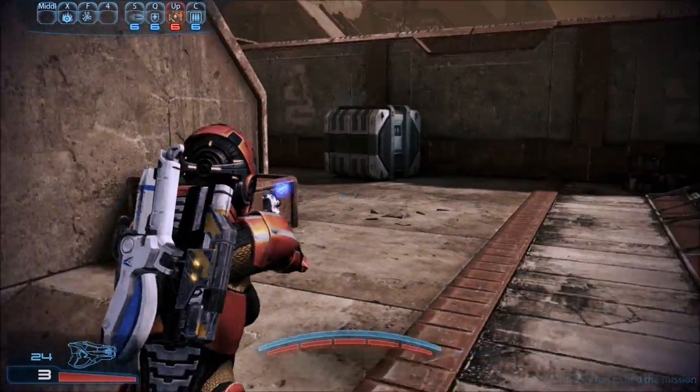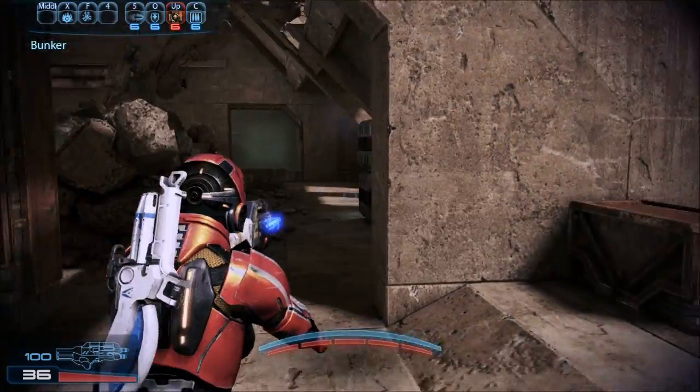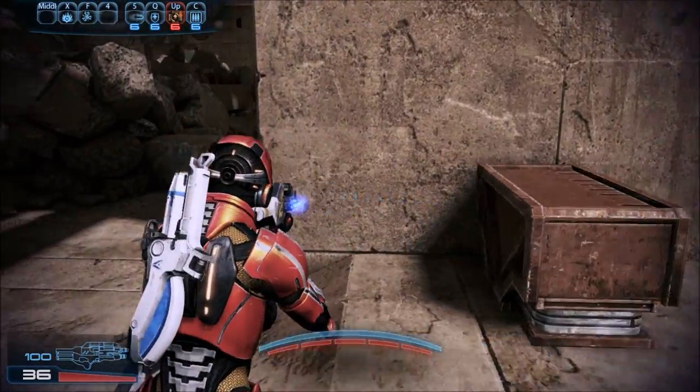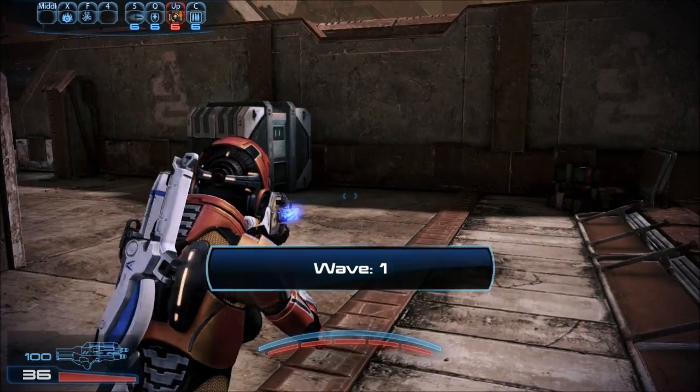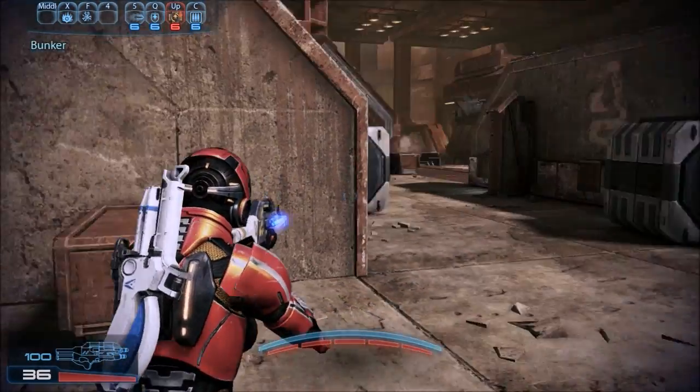Acknowledged. Okay, so for my keybinds here, of course, if I was using a combat drone, that would be with middle mouse or 3, but I'm not going to use that, so I just have Incinerate and Overload. Incinerate, of course, I'm using with X and then F for Overload.